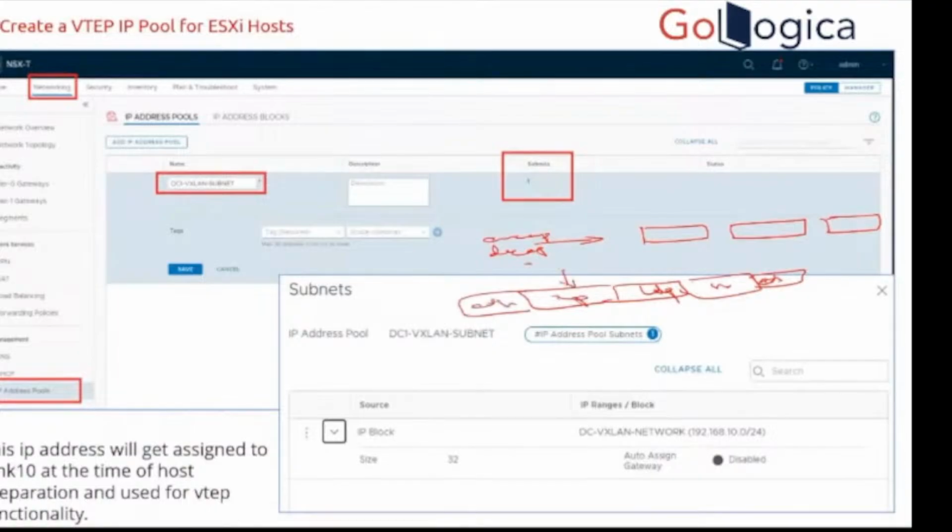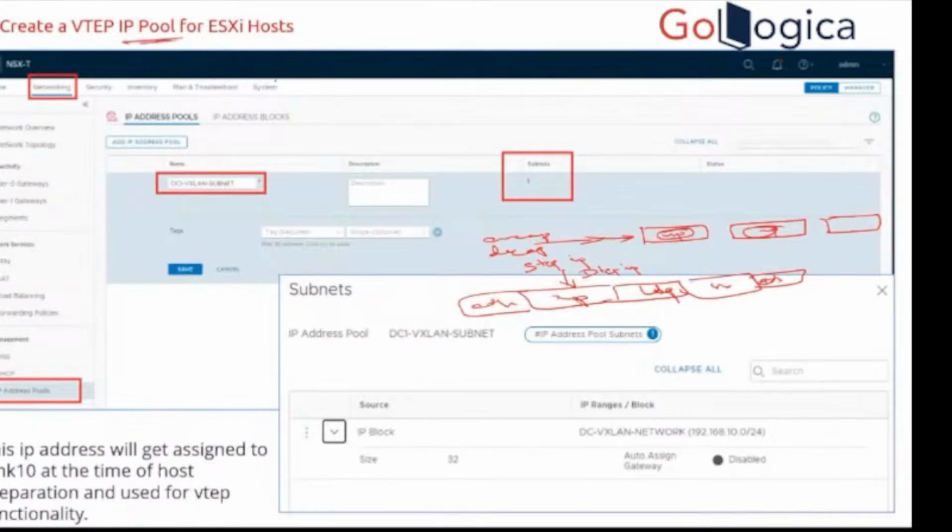The source TEP device's IP address and destination IP address will be the destination TEP device's IP address. So that means inside your host, when it does the encapsulation and decapsulation, it is using an IP address to forward the traffic, right? So what is that IP address? From where will they get the IP address? That also we need to define. So that is what we define using our IP pools.